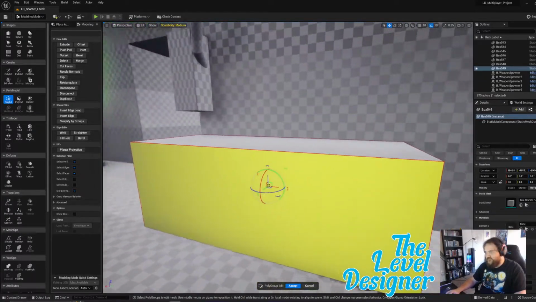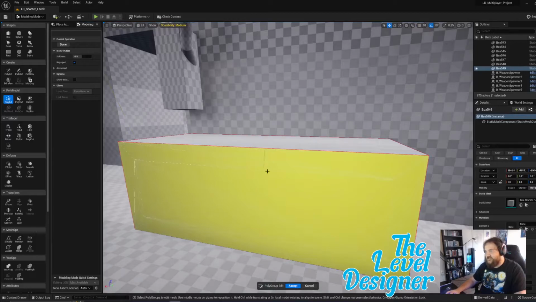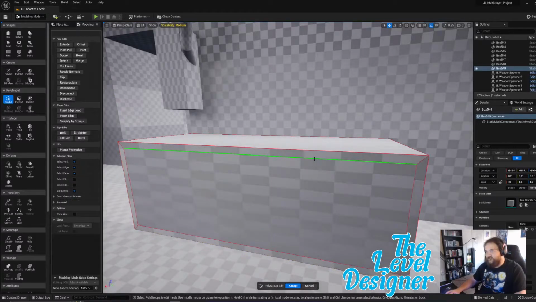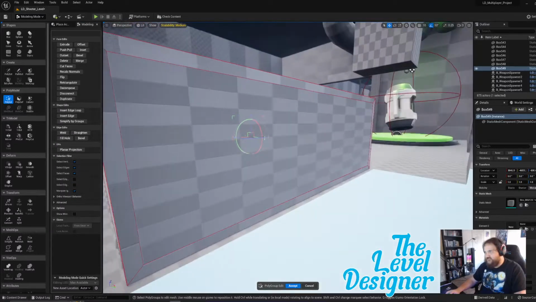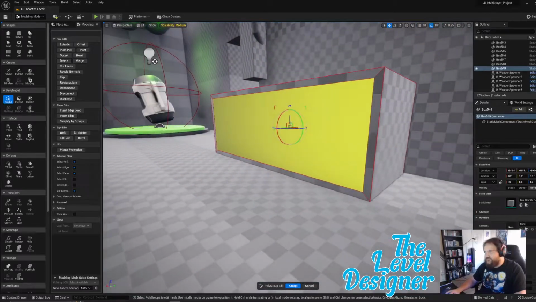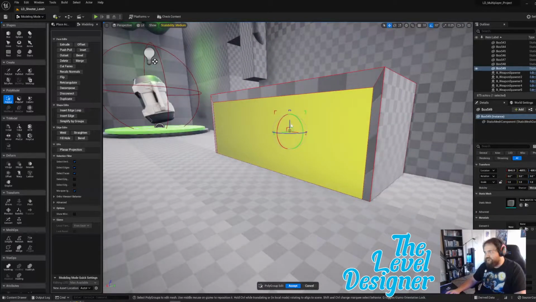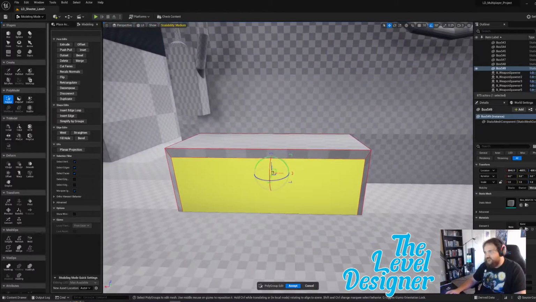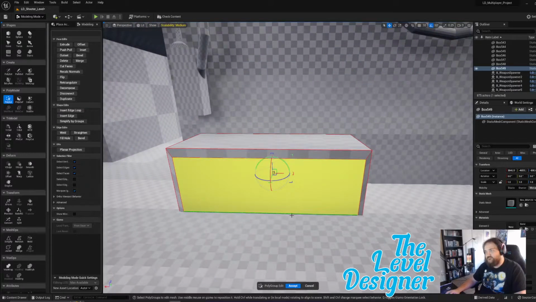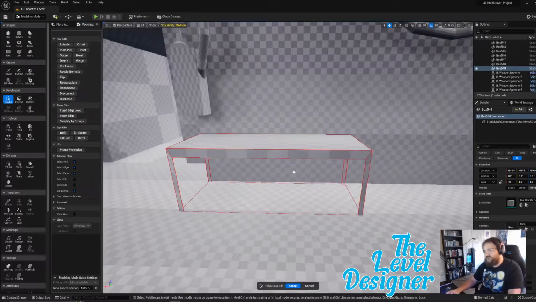I'll select both of these, hit inset, and then do these around. I could hit delete, right? Yeah.